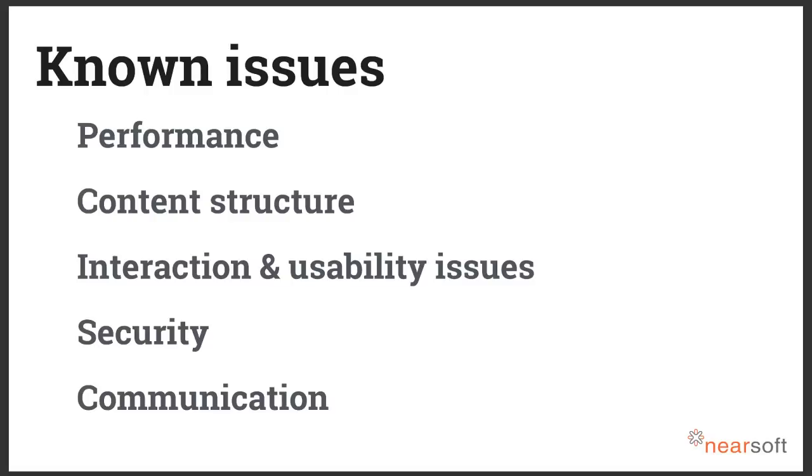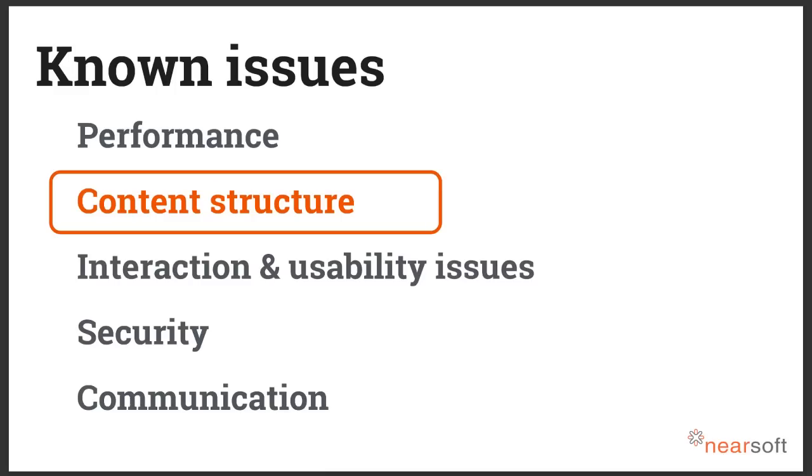Right, it's just finding the perfect way to organize the content, the structure, and the system architecture of your application. And I feel like if you have a good content structure, you're probably going to be fixing a lot of the performance issues because the developers will understand exactly how it should work, and then how to communicate with the notifications and alerts and stuff like that. So actually, content structure is not only a good entry point, it also might prevent the other known issues we're seeing here. All right, and let's start from the beginning.